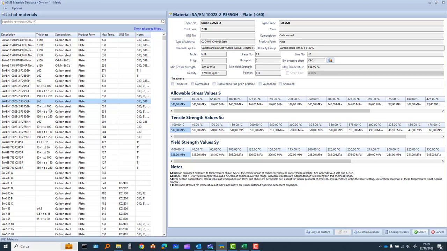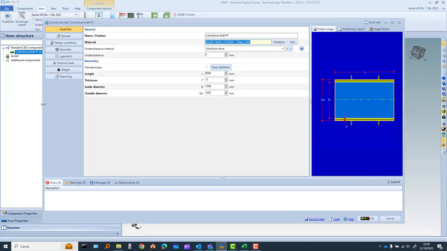There is something for thicknesses higher than 60 millimeter, up to at least 250 millimeter, but with this condition, there is some doubt that we can have some advantage. In fact, no, the only advantage is that the under tolerance is 0, because according to the ASME code the under tolerance is 0, whereas the plate tolerance according to EN is 0.3 millimeters.